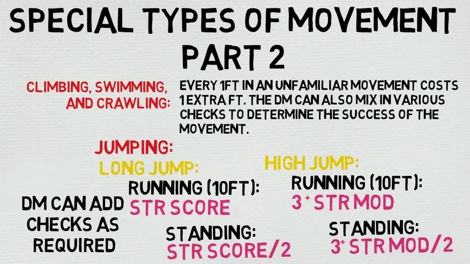Jumping. So jumping is broken down into 2 main types, that is the long jump and the high jump, and from there it is broken down into the running or standing variants of it. We'll start with long jump. If you do a running long jump, it's based off of your strength score, not your modifier, your score, and it's an equal number of feet. It does consume the movement, though, so bear that in mind.